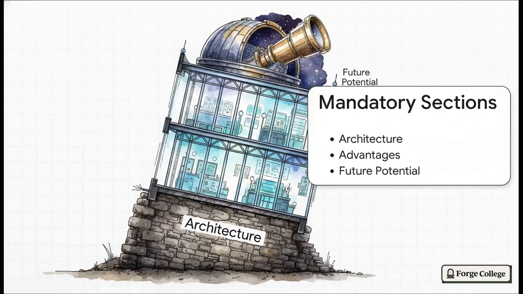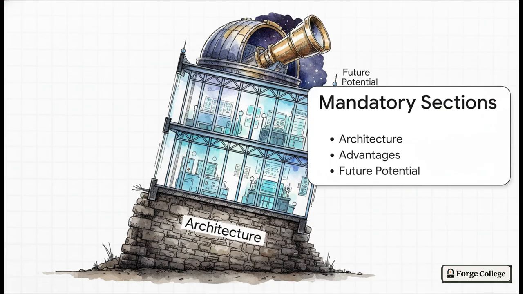Think of the annotated outline as the absolute skeleton of your final document. At a bare minimum, every single smart wallet overview requires these 3 structural pillars just to hold up the roof: architecture, advantages, and future potential. Honestly, it helps to think of these as the main floors of your building. The architecture floor explains the physics of how things work under the hood. The advantages floor is basically your sales pitch, clearly explaining why this even matters to a user. And the future potential floor outlines your long-term vision.